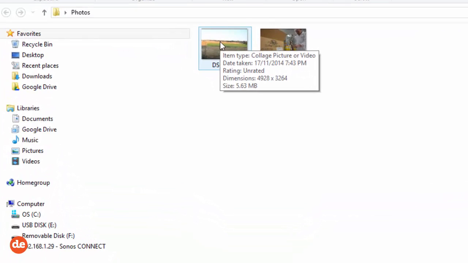You can see here that it's 4,928 pixels wide by 3264 deep. And it also weighs, in megapixels, 5.6 meg. So that's a massive file. That's really just designed to print, and for the web, you really do need to compress it and get it to a size that's usable.